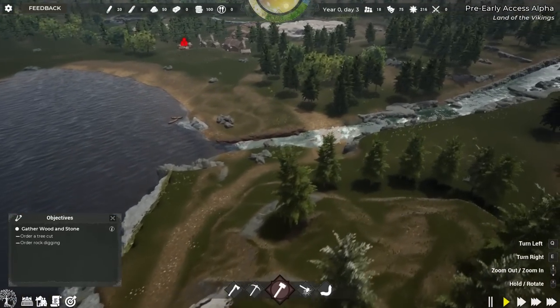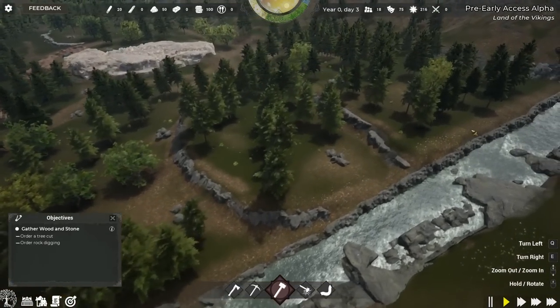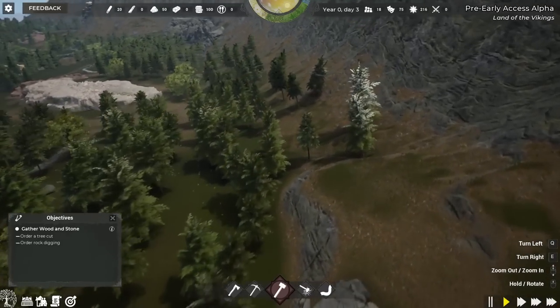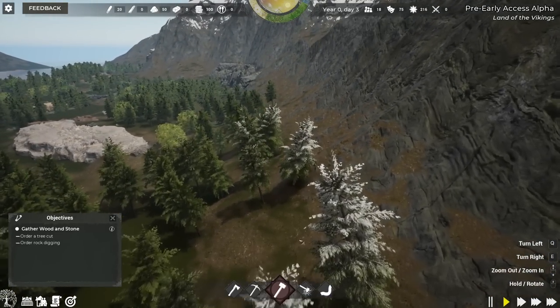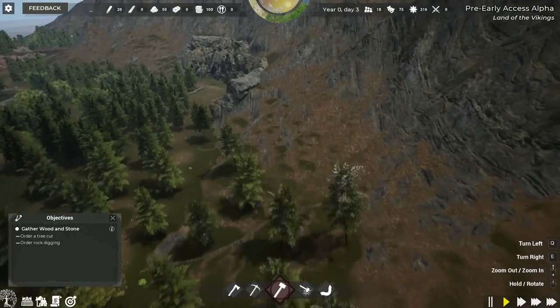Over here we have ourselves a beautiful river too. So we must be able to build up to and along all of these areas, or something along those lines. Beautiful sounds for zooming out and going to other places. Wow, the trees actually have some snow on them based on their elevation. That's impressive. Or frost or whatnot.